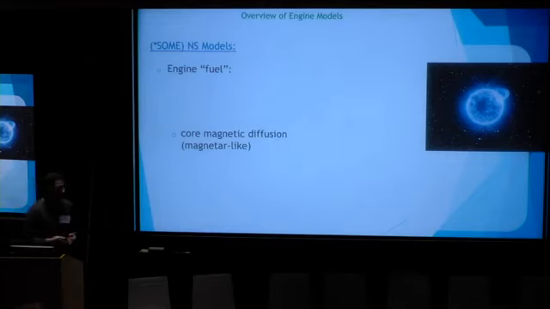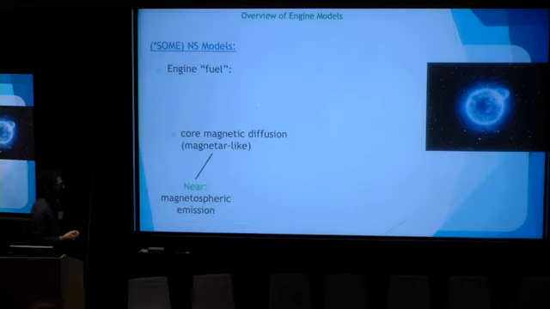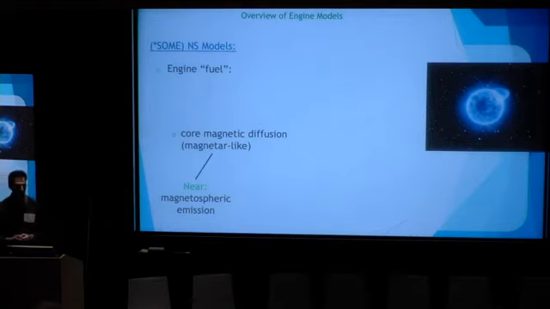So we hear the word magnetar model thrown around a lot. There are actually various different versions and flavors and prescriptions for magnetar models, so there's not one unique magnetar model. So some of the different paths you can take are choosing things like where the emission actually occurs. So whether or not the emission in your model occurs in the magnetosphere of this magnetar. So these are sort of near models, where you have some disruption in the magnetosphere, and then you produce some radiation, say by curvature radiation or by reconnection, and hopefully we'll hear about both of those in the emission section tomorrow.